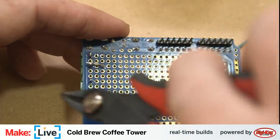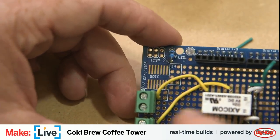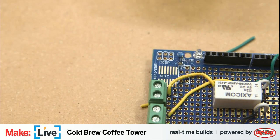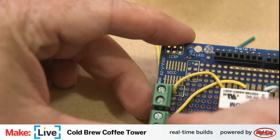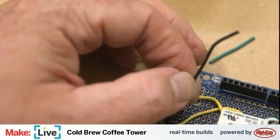Little bit of excess to trim off here. All right, a little messy, but that is at least the positive voltage of our high voltage circuit complete. Now I just need to connect the ground pins of each terminal. And for that we just need a fairly short jumper. Trim this off about here.